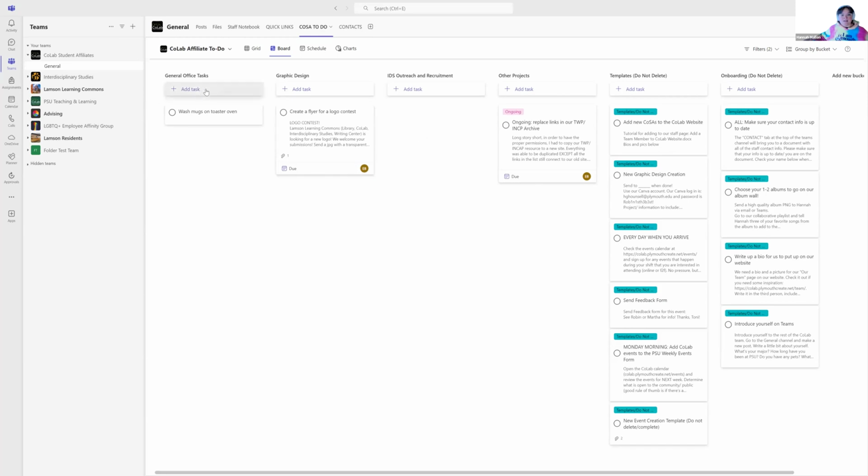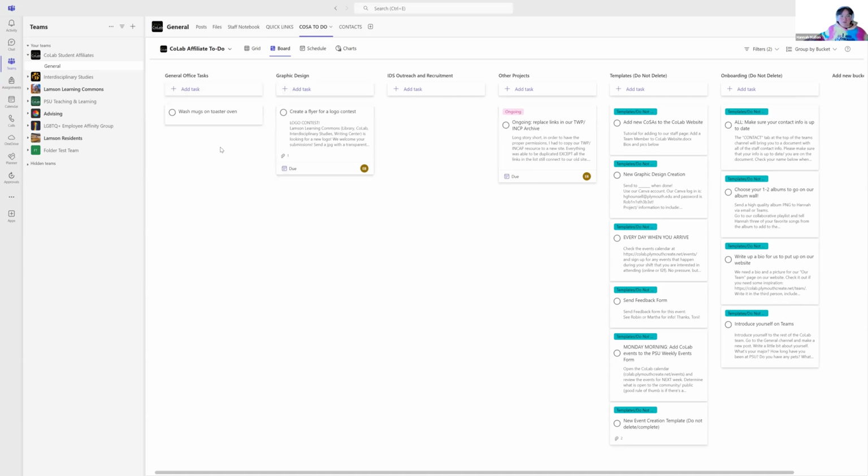Some things we will specifically assign to certain folks, depending on what training they've gotten or if they're an IDS student, who they're working with in the office in terms of staff. So sometimes it'll be assigned to people. For example, here you can see this is assigned to Elliot.